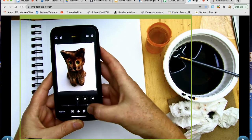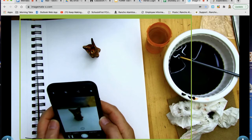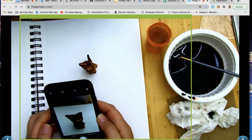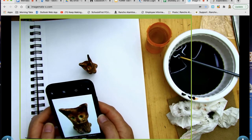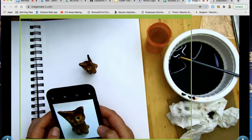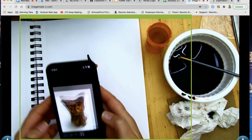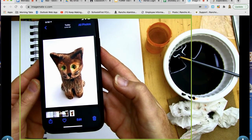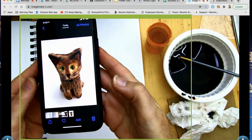It's nice and big and cropped. Another way you can do it is you can have your phone like this, bring your animal nice and close, zoom in, take your fingers and zoom in, tap on it so it focuses. See my animal in my screen there? Center him, and then take the picture. So now this is what I have. I don't have to edit that. He's already in a solid white background because I zoomed in and just got paper and the animal.